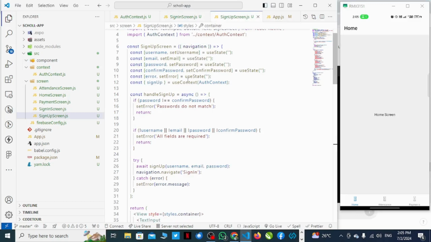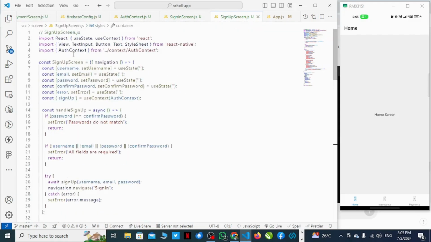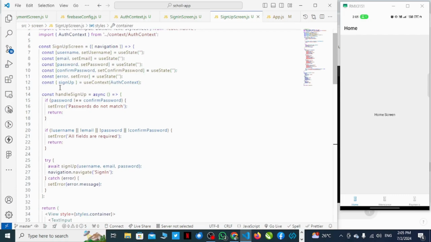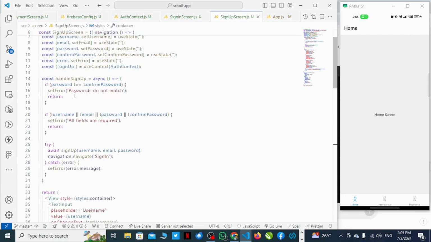Now we need to understand the part that is exactly used to implement this. So when the auth context is applied over here in the sign up screen, you can see the basic home, attendance, and we can navigate as well from the payments.